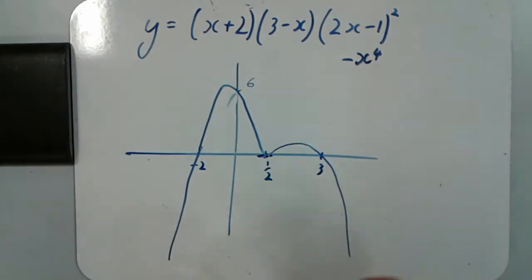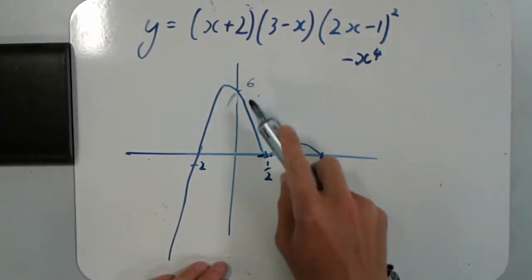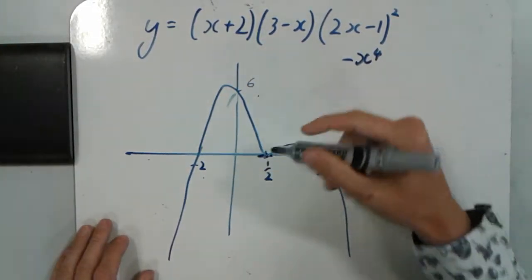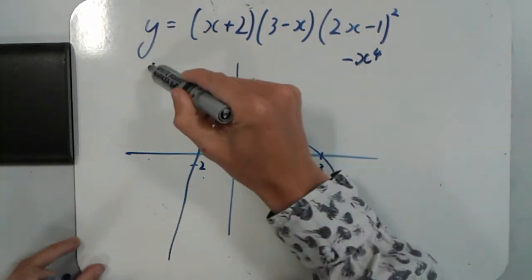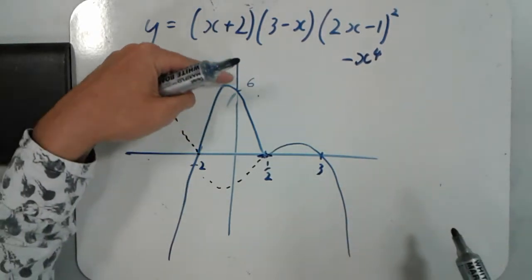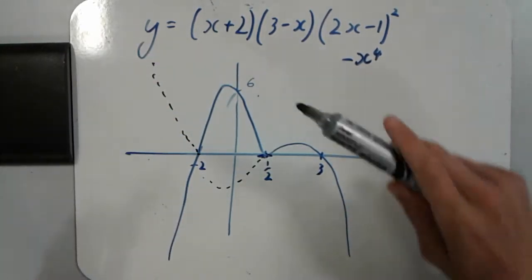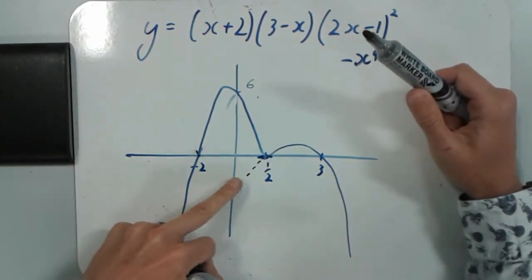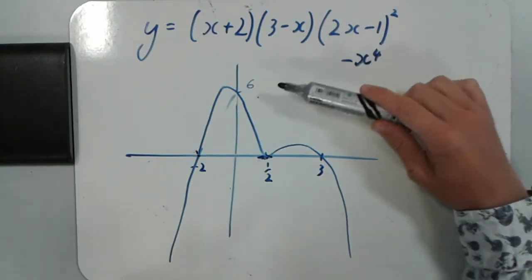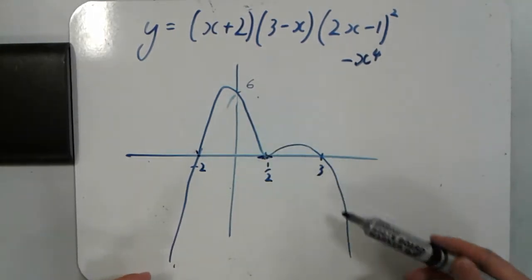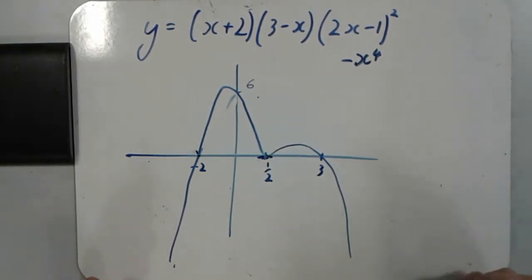Flipped quartic, repeated root, y-intercept, x-intercepts. If you didn't spot it was a negative quartic, you would have struggled when you came down from here to pass through there, have your repeated root, and get the positive 6 y-intercept. Like we said, as soon as you realise your y-intercept is wrong, you've got a couple of possible errors. You may have sign errors on your roots, you may have a sign error on your y-intercept, or you may have misidentified the nature of your quartic or cubic. Maybe it's a positive quartic and you drew a negative, or vice versa.